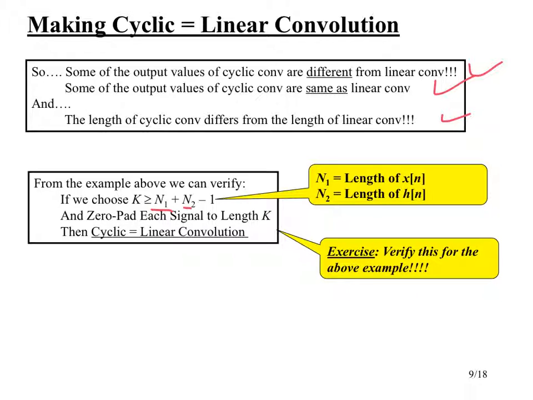And so with those zero padded signals, we will now periodize that to this length k segment and do the circular convolution. And my claim is that if you take the k output samples from this, you will see that they are exactly equal to the values that you would get from a linear convolution. And I'm just asking that you verify that yourself rather than having me go through it here. Just do it with this simple example. You can go through and verify that to yourself.